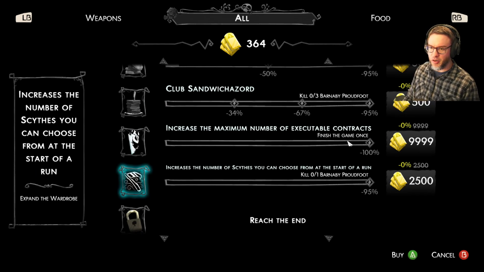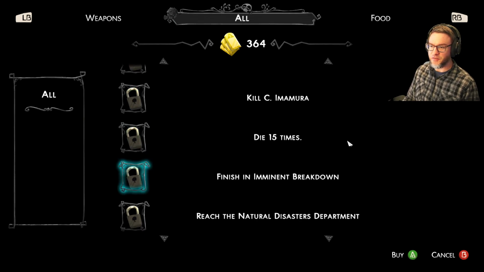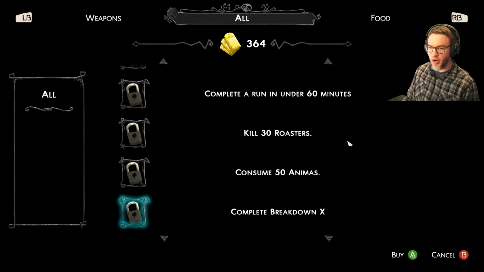You have to wait till Barnaby Proudfoot shows up, which is, if you're watching this, I hope you're not worried about spoilers, but Barnaby Proudfoot is the alternate version of the first boss. Brad can become Barnaby Proudfoot sometimes. And then there's a bunch of different things that you don't even know what they look like until you've fulfilled all of these requirements. And then some of them you don't even really know what the requirements are.